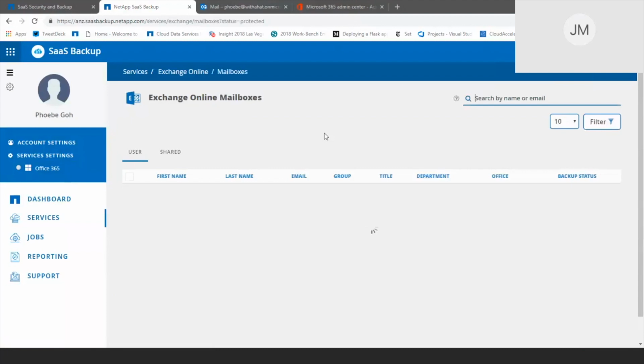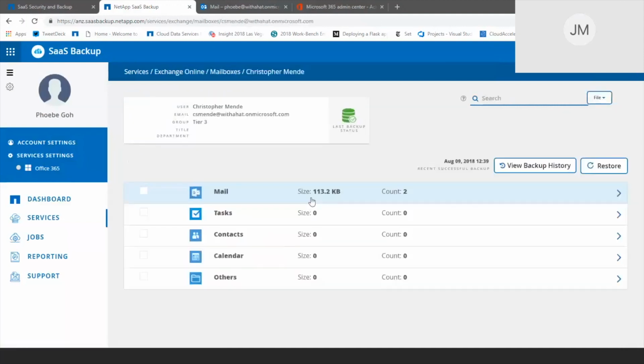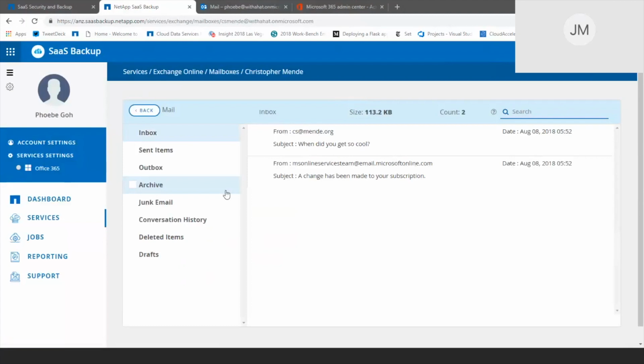Having a look at, I guess, the granularity. So let's look at the existing mailboxes. What are some of the things that we can do around protected mailboxes in terms of finding out what's been backed up and what's protected and what's not? You want to go into that a bit? Well, in essence, when you go into it, you've got all the control to understand which has been backed up, how it's been backed up, when it was backed up last, did it fail to back up for whatever reason, a particular area or component. There's actually a lot of information that you can pull out from the detail on the screen.